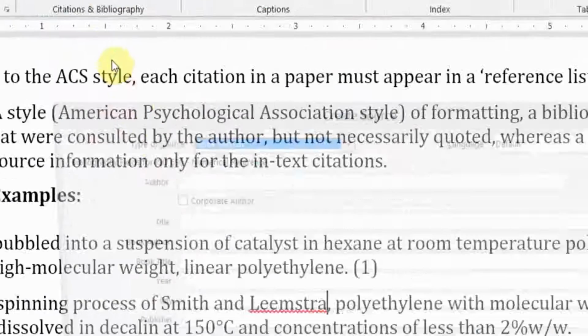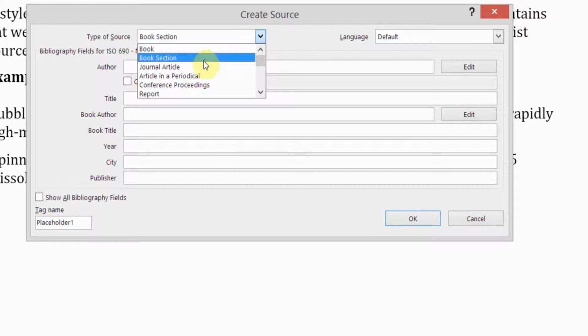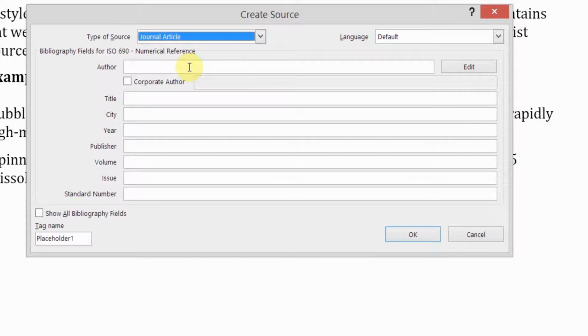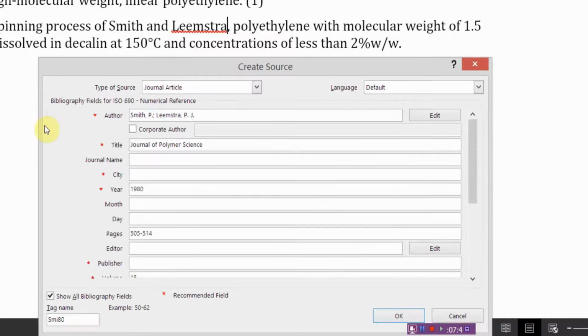And in this case, since this is a journal article, I'll choose that type of source. So to save time, I've gone ahead and added the information for this journal reference. In this case, there are two authors, a Mr. P. Smith and a Mr. P.J. Leemstra.